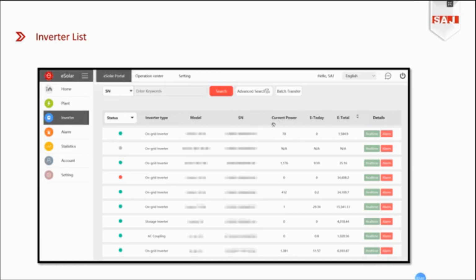And here you can see the current performance: the generated energy during today, and then the generated energy since the first installation. This icon is to see the detailed electrical parameters, and here is to see the alarm sent from this inverter.